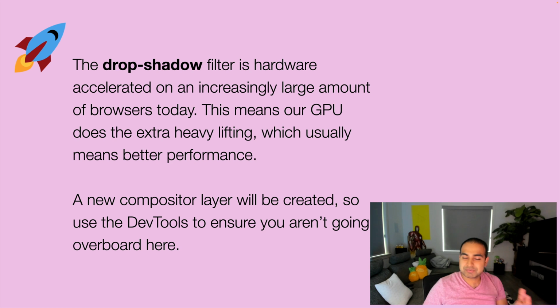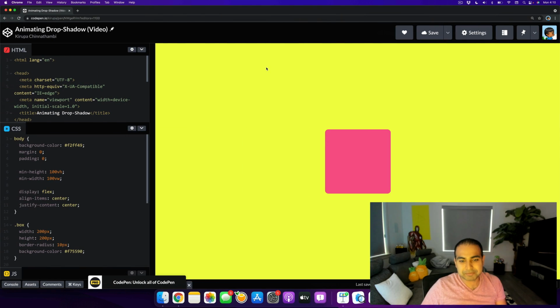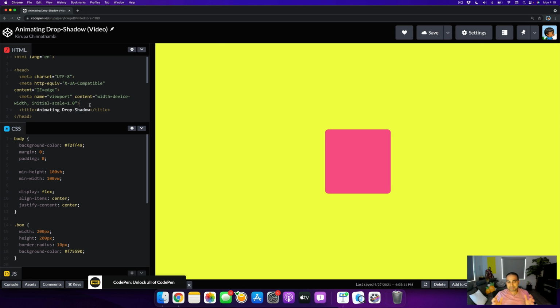Now, we can keep talking about drop shadows and the filter and all the cool things there, but really it's a lot more fun to actually play along and see how some of this actually is applied. And so go ahead and go to this URL. It'll take you to CodePen, where you'll see an example that looks exactly like this. Now, you can sit back and follow along passively, or you can also try to get your hands wet and see how this all works by actively following along as well. No right or wrong answer. Use whatever you feel comfortable with right now.